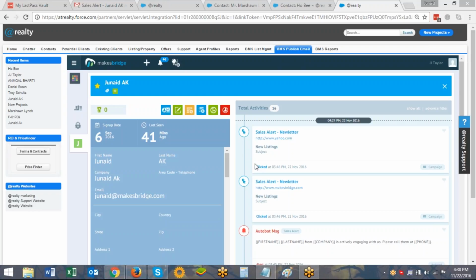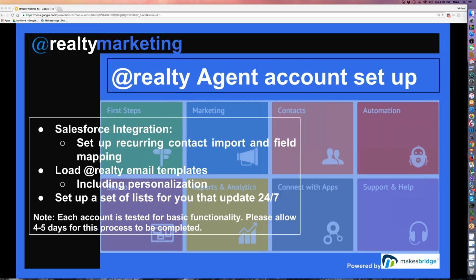What's nice again, as you can see, is you're getting fed information immediately upon people meeting this criteria. So you don't have to be guessing about who's surfing around the website or who's really interested in looking at properties. Once you set that criteria, that information is going to be sent to you. And like Junaid showed you, you can go and look at the contact and see what they've been doing. You can see the pages that they've been viewing and start those conversations out with some real information.